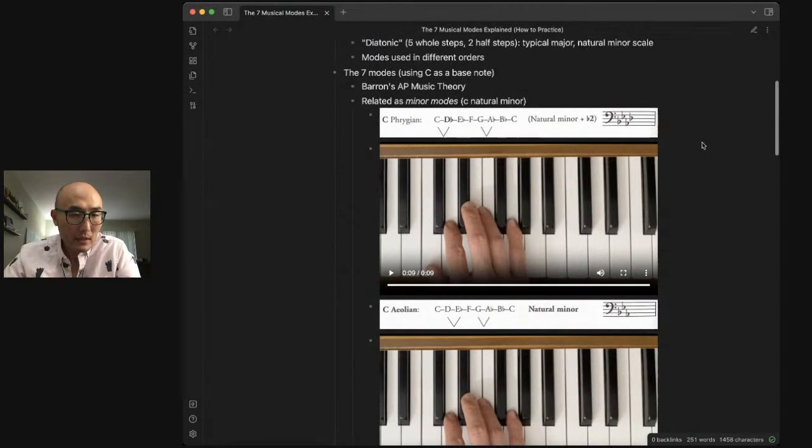Now, the C Phrygian scale. So this is a natural minor, and the alteration I'm talking about here is the second scale degree. We're going to flat it. It's going to go down a half step. Now, you're not going to see this typically in key signatures in whatever you're practicing, so this is just for presentation purposes. So there are 4 flats for C Phrygian. So we have C, D flat, and then these little brackets here indicate the half step. Everything else is a whole step, okay?